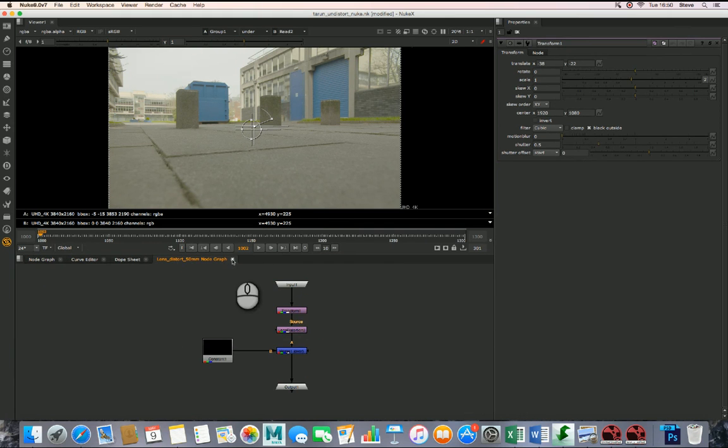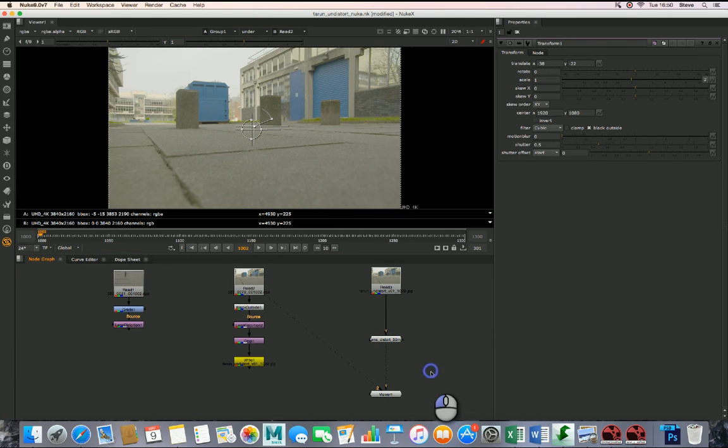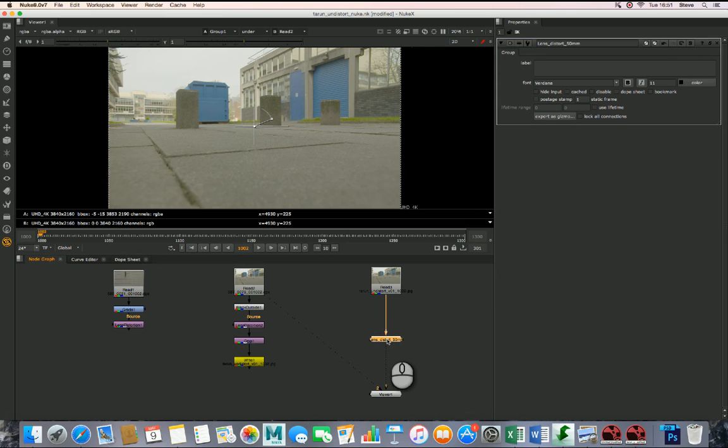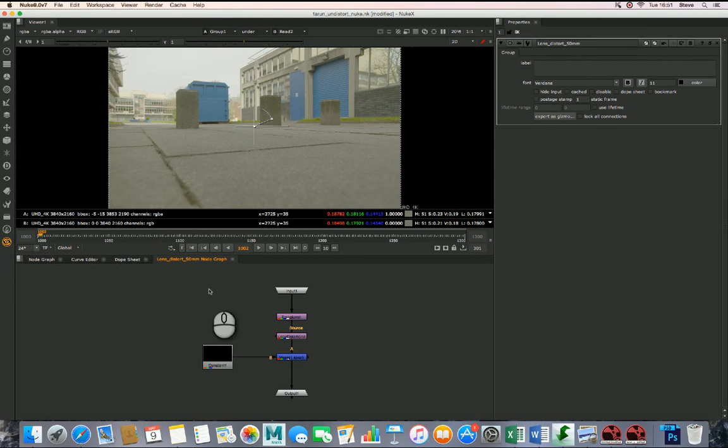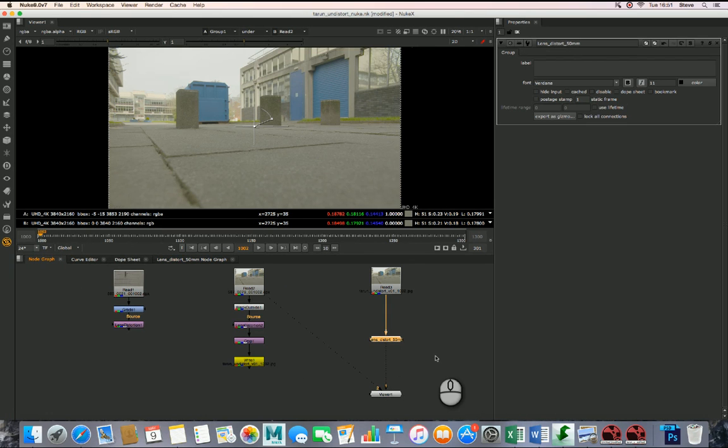Okay, now of course sometimes you might find that that node graph is not open, especially if you've opened and closed your Nuke project or something like that, and you might want to get back to it. You might think just double clicking would do it. Fortunately it doesn't. So one of the ways of doing it is to just select that, go to your edit menu, go to node and group, and then just open the group node graph. You can expand the group and it recreates all the nodes back here in the main node graph, or you can just open the group node graph and then, hey presto, there it is, we can edit it and know that basically it's editing the contents of that.